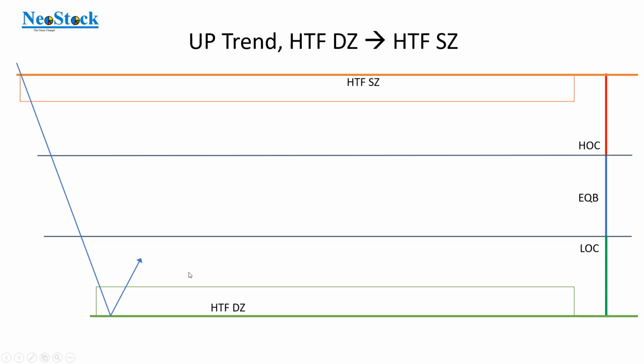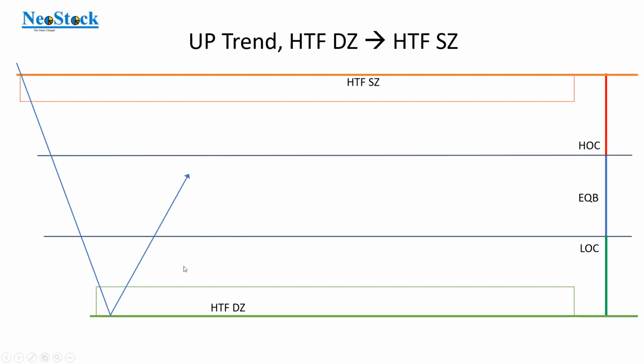And HTF and ITF you will be using for identifying the trend and identifying the price directions, not for the trades. Trade is always on lower time frame. Okay. So we are assuming our lower time frame demand zone is within the low on the curve. We can take the trade because trend is in our favor and HTF price direction is also in our favor.